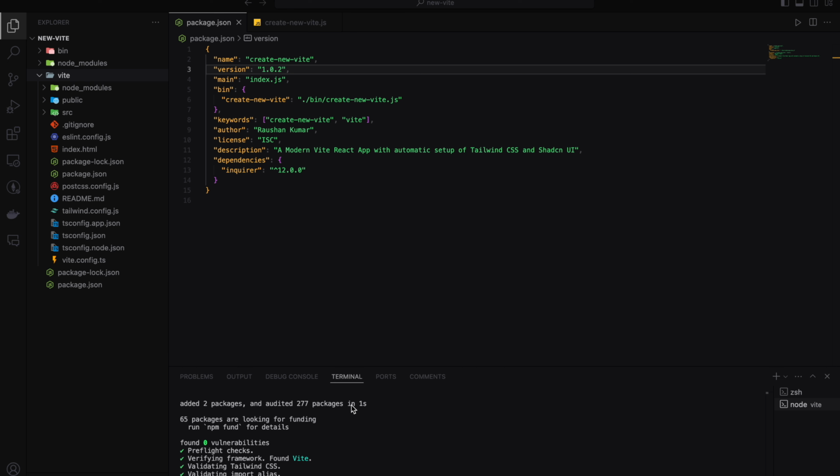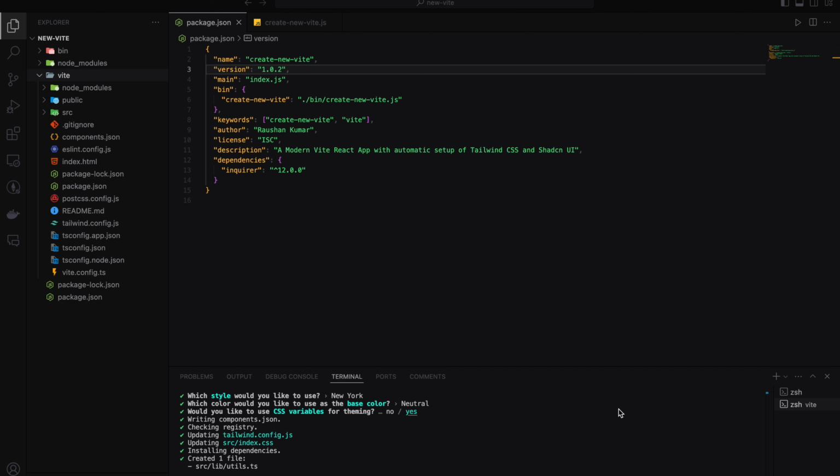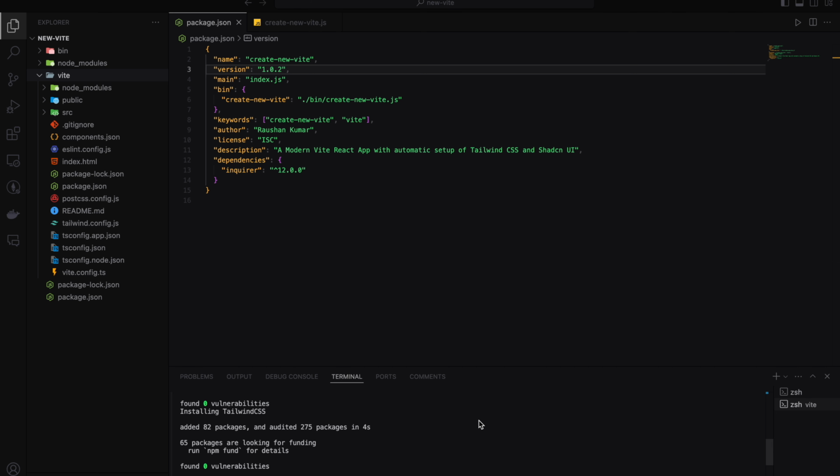Tailwind CSS installed, and yeah, the Shadcn library is now installing. It asks me which style would you like to use. So I am using New York, neutral, and yes, I am going to use CSS variables for theming. And installing dependencies for the Shadcn. Yeah, project created successfully without any error.